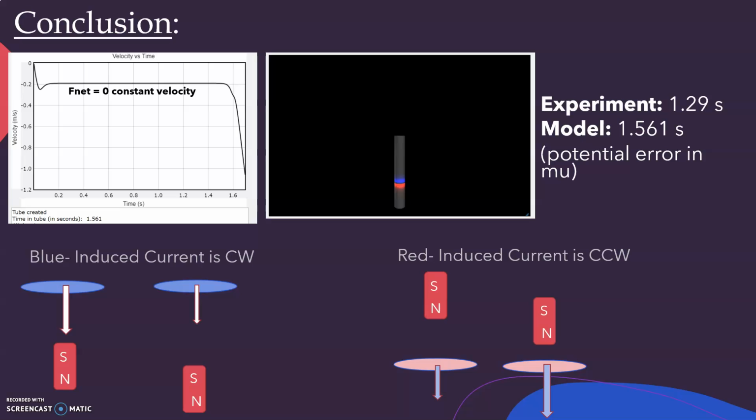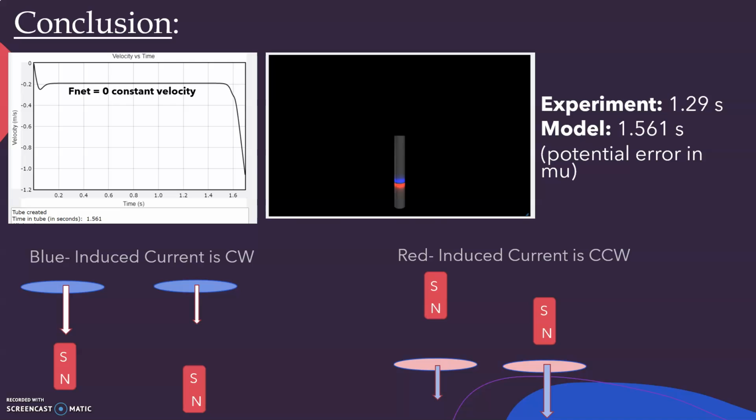But in the model, you can see that there's a red section and blue section, and those are different direction currents. And I've shown below the thought process behind each. So the blue is when the induced current is clockwise, using Lenz's law and the right-hand rule when calculating the negative change in magnetic field and flux. But here's just visualizations of that process.